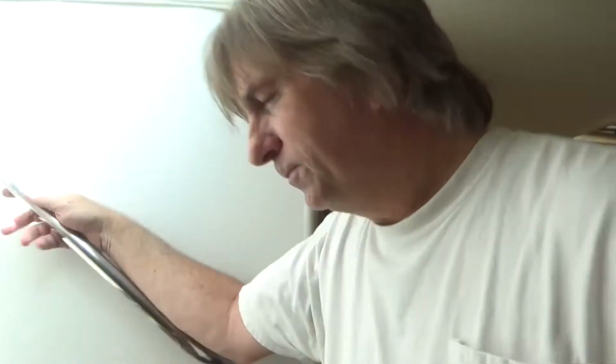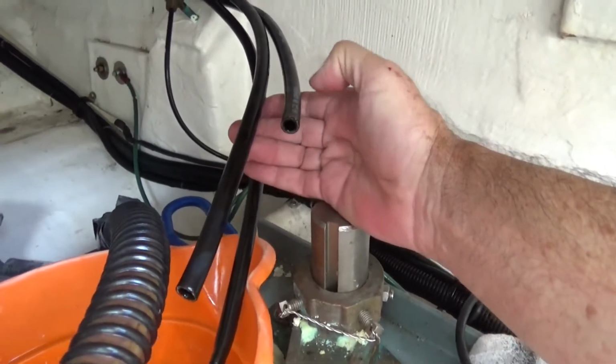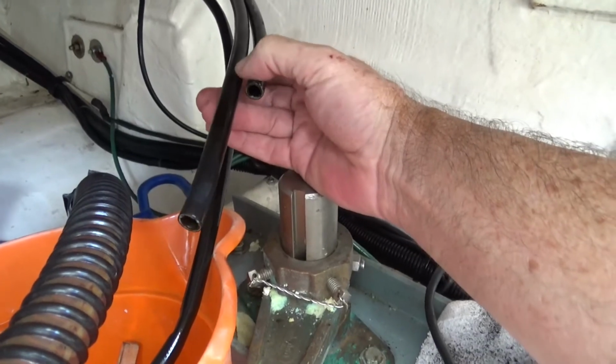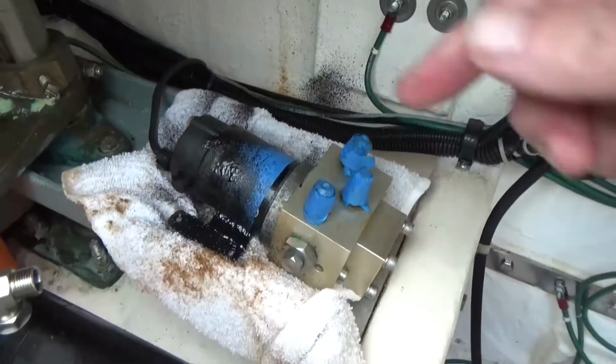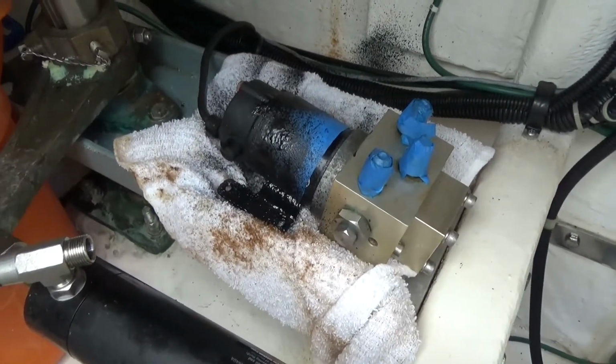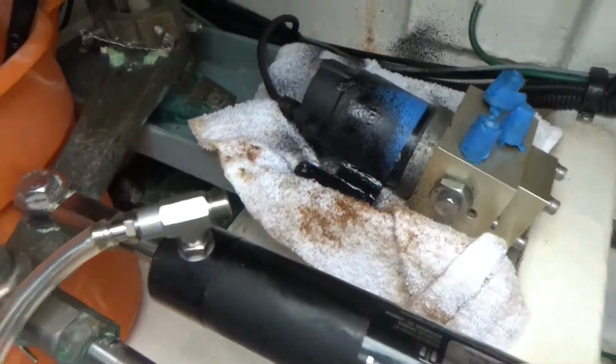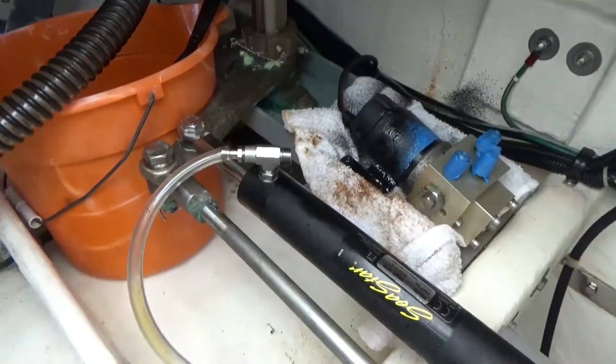Okay, it's a few days later. I'm not sure where I left off with the steering problem with all the corroded hydraulics, but let me show you where I am with that so far. I've cut two of the lines to get all the corroded pieces out. They were mounted up back here, and I'm going to put field detachable fittings on the ends of these two hoses. The pump, you can see I'm spray painting with some rubberized paint. I've cleaned off all the rust and corrosion on it. And that's basically where we are right now.